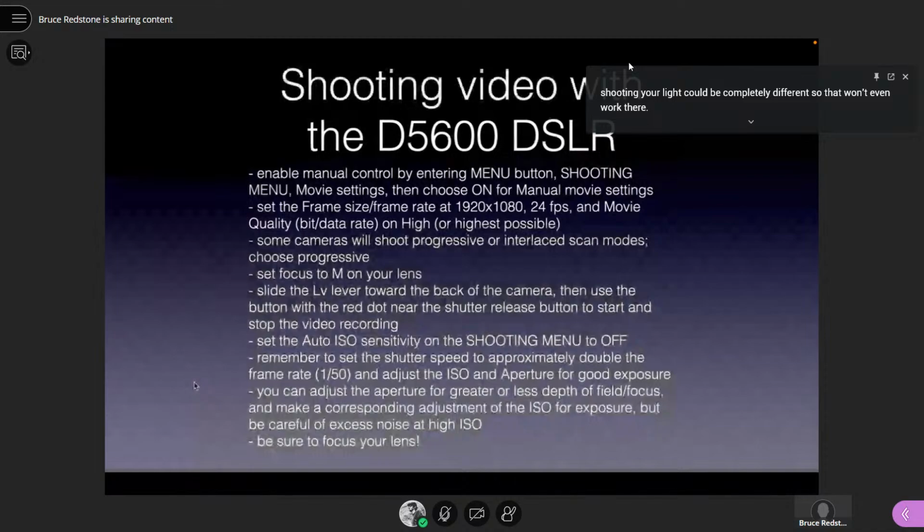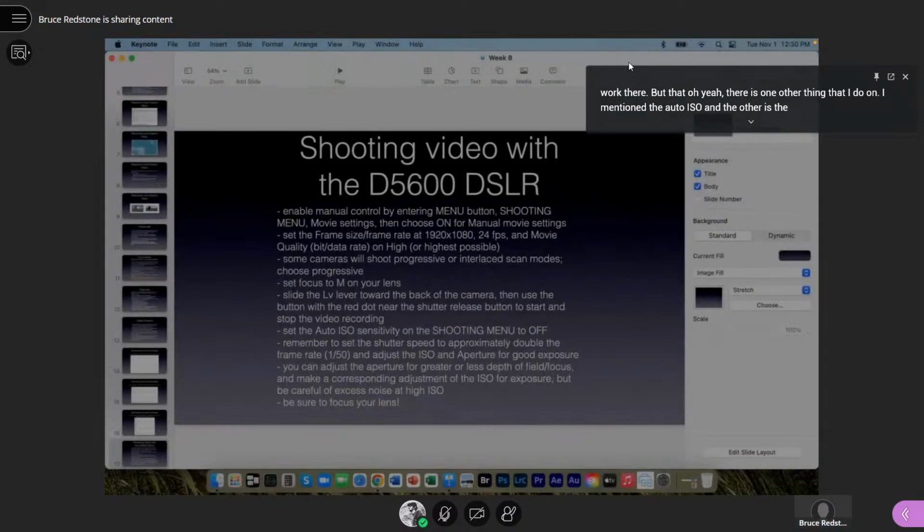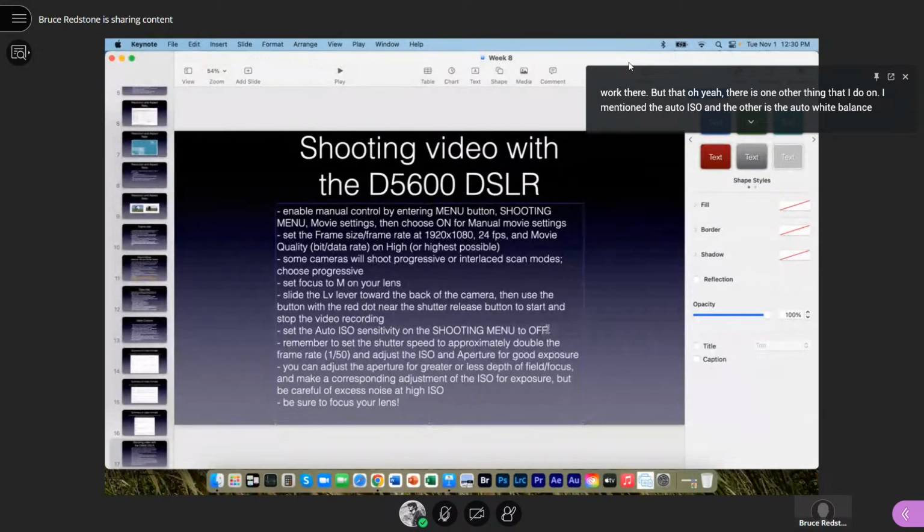Okay. Oh yeah, there is one other thing that I do want to mention. I mentioned the auto ISO, and the other is the auto white balance. Okay.